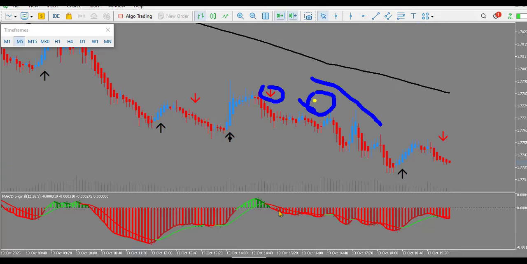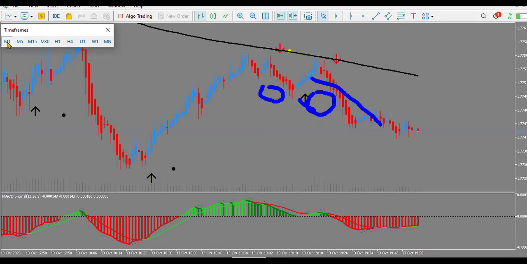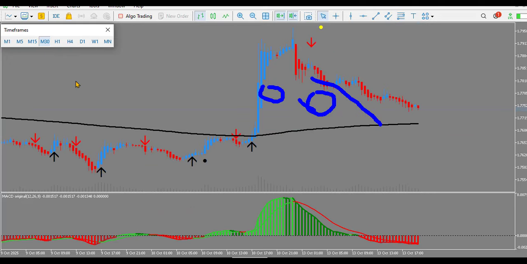This did deliver, and this is a simple strategy that you can use on any time frame you want. So if it is on 15 minutes, you can use it on 15 minutes. If it is on 1 minute, you can use it. Still the same methodology. Just make sure you trade when all the indicators are in agreement, and you will be fine.